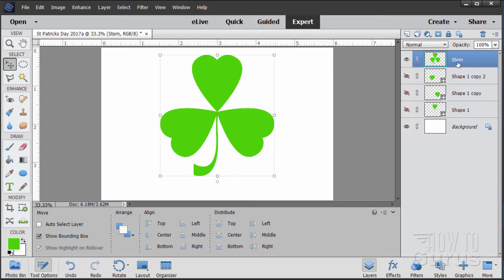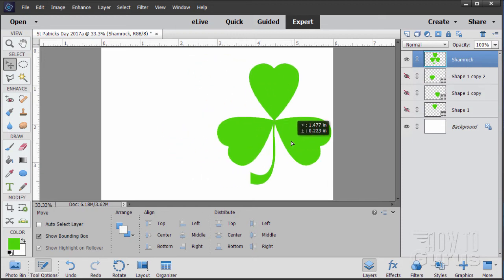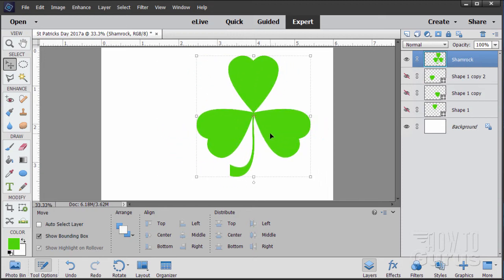Notice how the merge layers goes to the top name on that layer. Interesting little thing that happens is the top name. So let's just rename this one then Shamrock. I could have renamed it after I merged it. I wanted to show you that one little bit there about how this program behaves. Okay, here's our Shamrock right there. There's our Shamrock graphic. That's all done. We now need to do our outline on this thing. So take this layer, drag up to our new layer button, just like that. That's our copy. This will be our outline.